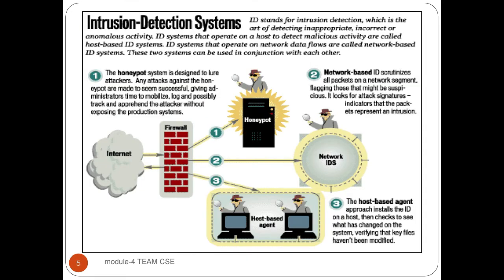Next slide. Intrusion detection system. There are three types we'll try to understand with this diagram: honeypot, network-based IDS, and the host-based agent. Three types of attacks are possible here. With a firewall we can block some of them, and with IDS we can detect any kind of malicious activity in the network. It is reported to the firewall, and with the firewall we can set up the protection. Next slide.